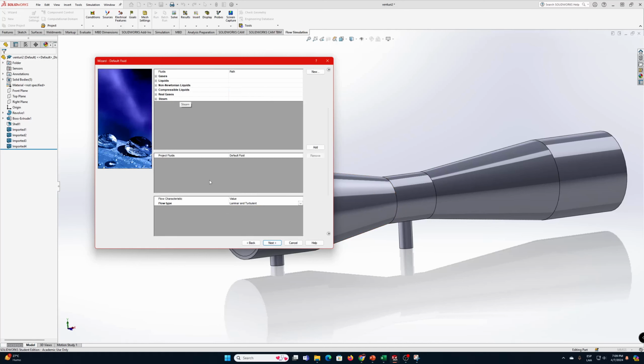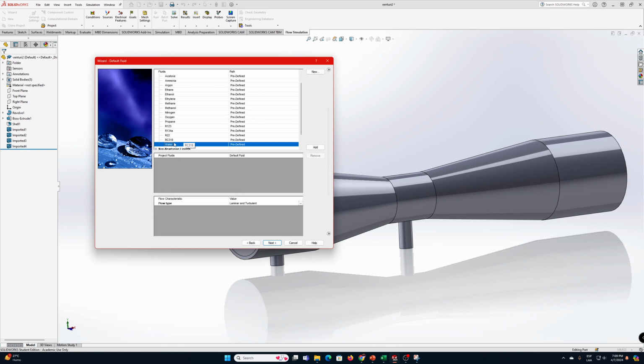This one is the section where you select the fluid. In this case, for this scenario, we will select water. If you want to modify it or use another one, you can select it. And if you want to modify the turbulence model of the system, or if you have a laminar flow, you can select it.